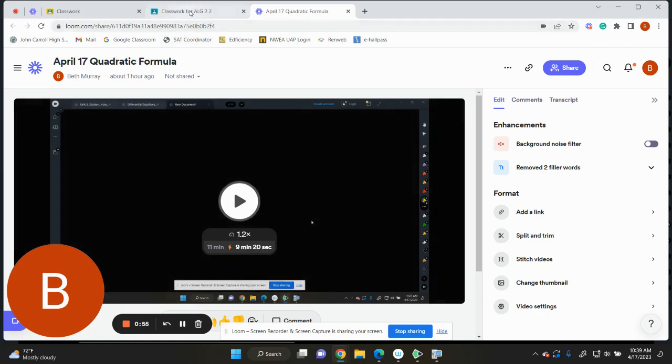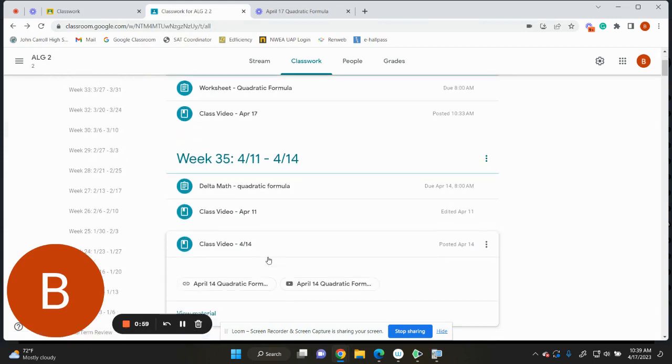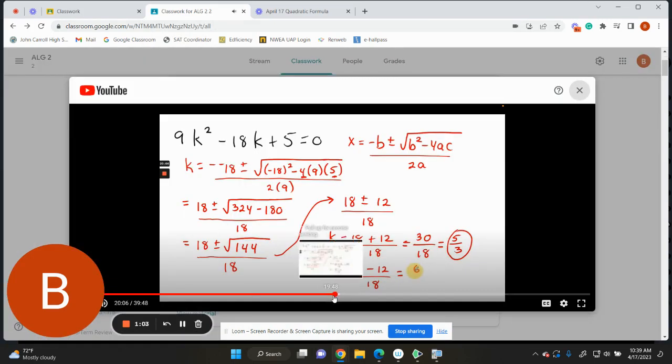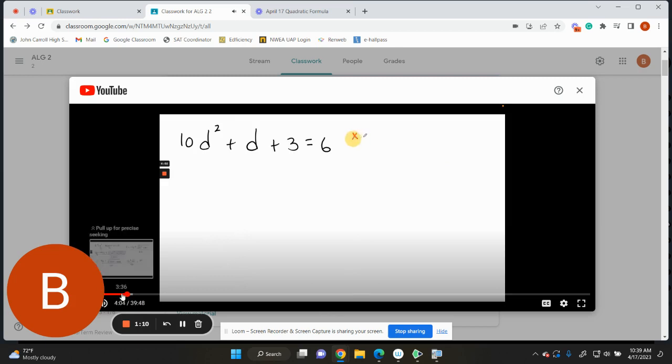It was on the same thing, but I think with the worksheet, when I figured it out, you just had to subtract or whatever and put it all on the same side and equal it to zero. So all right, this is a basic straightforward one. This one right here is one of the ones that I did on the video. And this was basically the video. I went over every single problem from the Delta Math assignment.